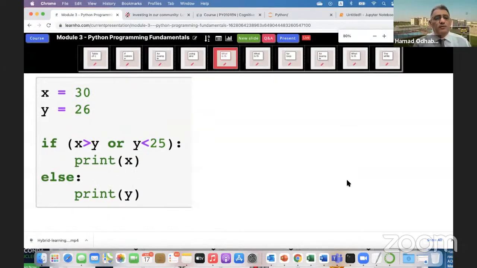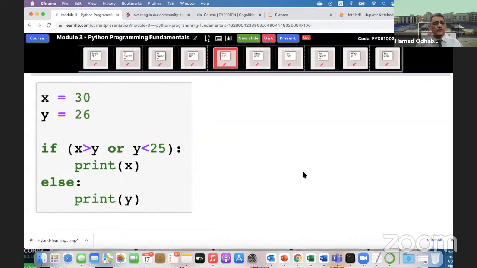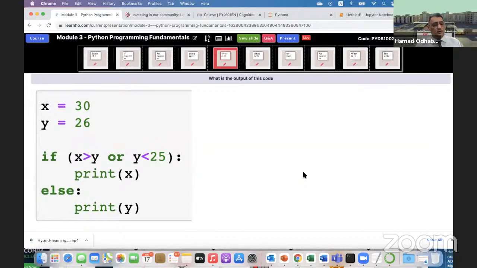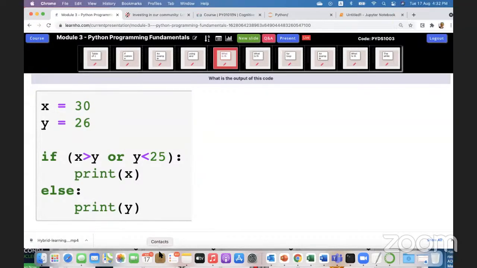Maybe to make this smaller a little bit. Yeah, this looks better. So if we have this code, what will be the outcome? I'll see if you are ready to give me a good answer for this. I need to switch the AC on. Very good.